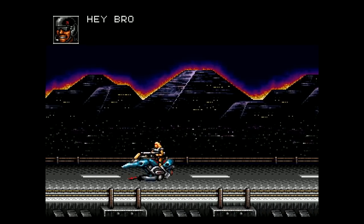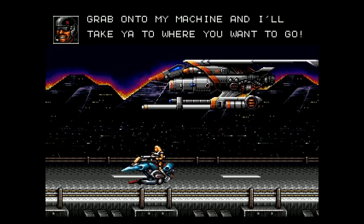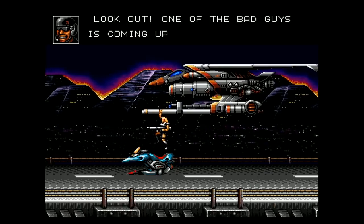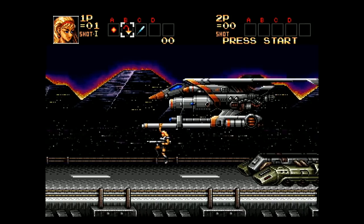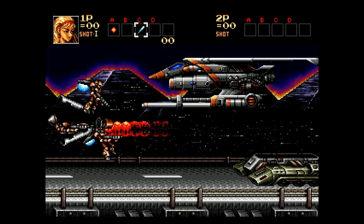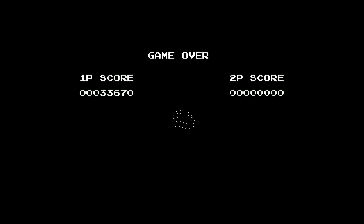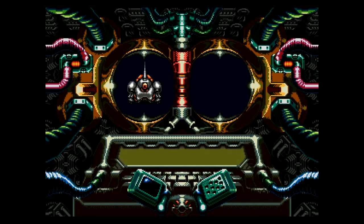Damn, at this speed, we'll never get there on time. Bro, looks like you're having some trouble. The air police just showed up to help me. Thank God for the air police. Yeah, thank God for the air police. All cops except the air police are bastards. I think we have to defund, not abolish, the air police. I feel that.